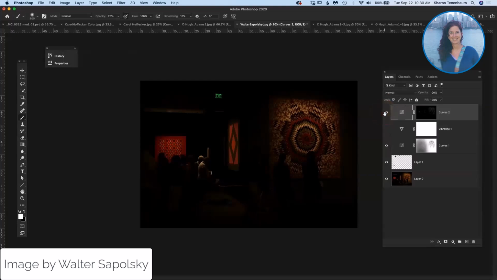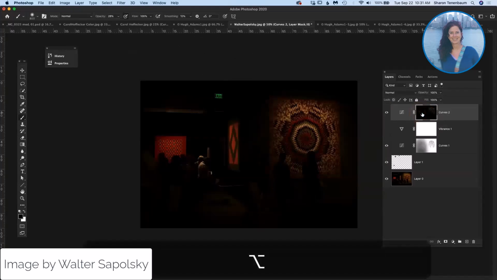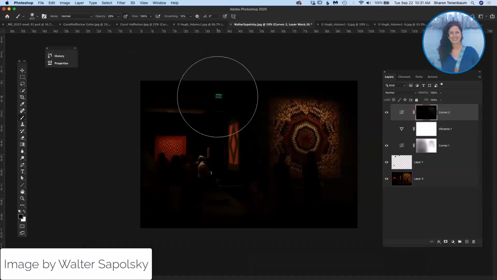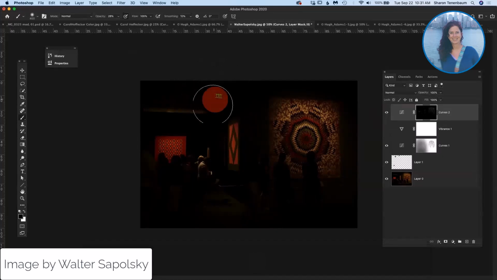Okay, and because this is a mask, if it's making areas pop where I don't want them to pop, I'm showing you the mask right now. I'm toggling between the masks. So if it made the exit sign pop, I can just brush that out with a black brush and not have it affect the exit sign.